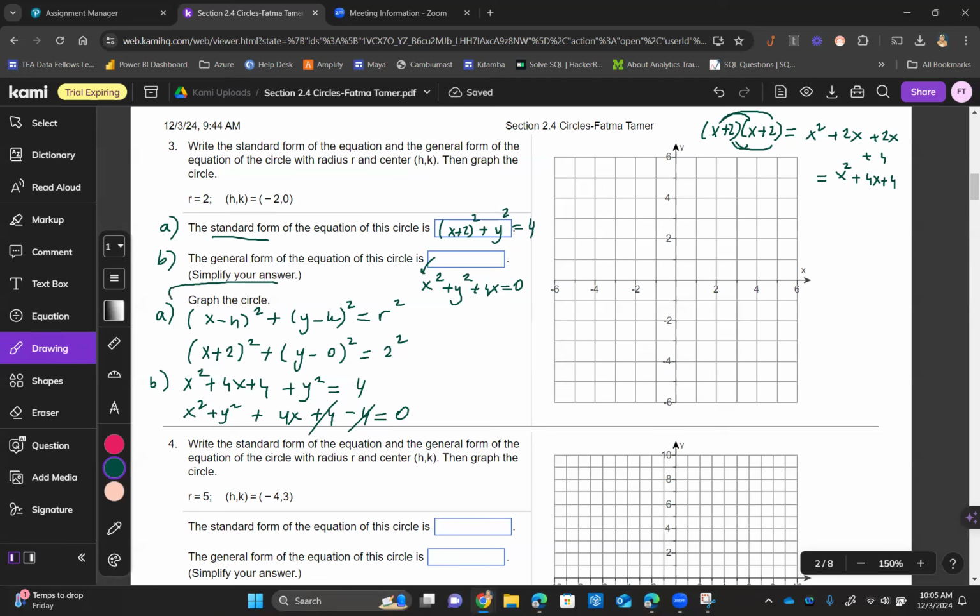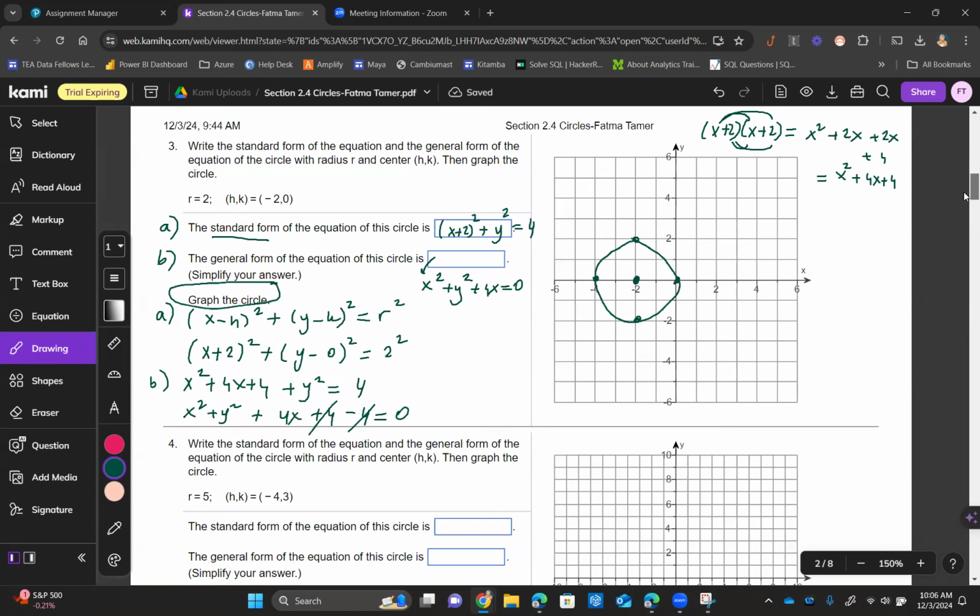Now it is time to graph this circle on this given graph. I'm going to use the given center, (-2, 0). The x value is -2, the y value is 0. So this is the center. Now, from the center, we need to count 2 units in each direction. So this is the center, 2 units up, 2 units right, 2 units down, 2 units left. So from the center, we are an equal distance in every direction. So when I now connect these points, this is how I am going to graph number 3 here.